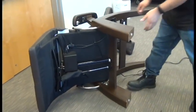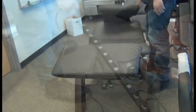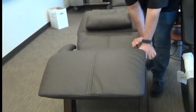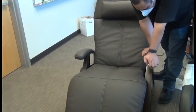Okay, now we're ready to return the chair to the upright position. Plug it back in and use the recline lever to return it to the fully upright position. And we're done.